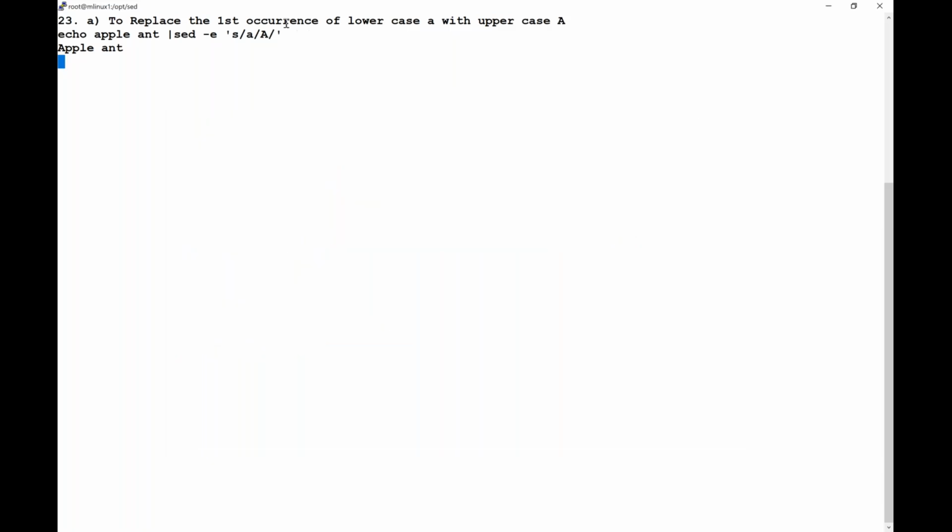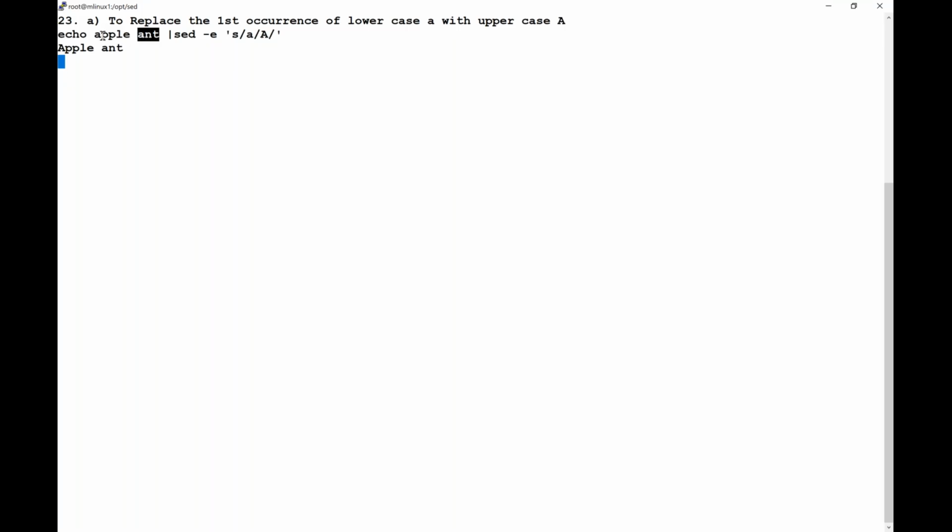Now, suppose you wanted to change the output's first occurrence. For example, here I'm using the echo command and I'm printing two words, apple and ant.